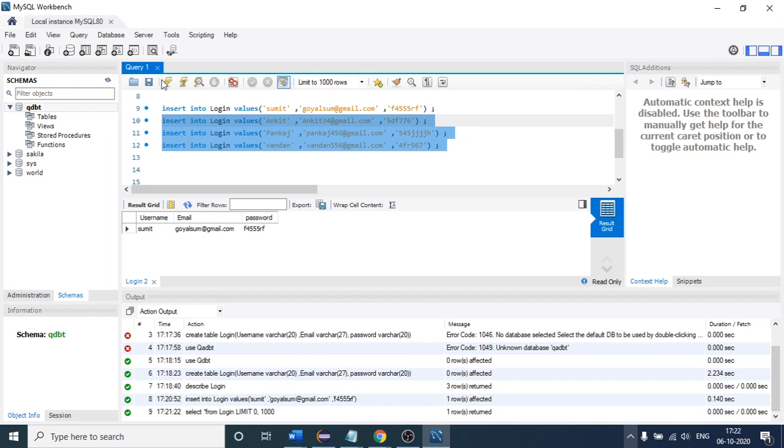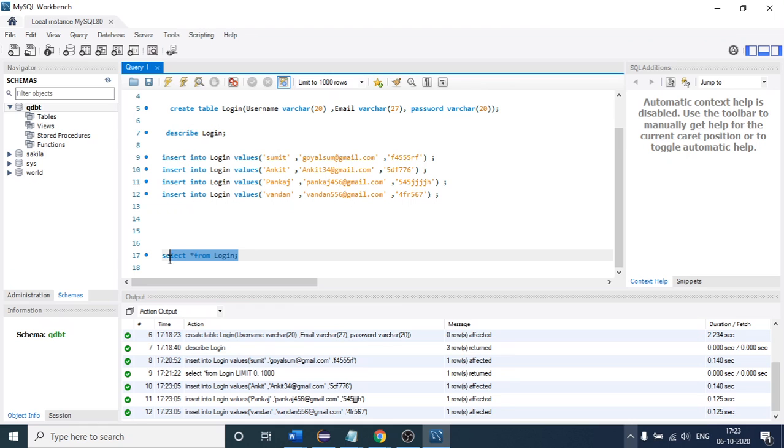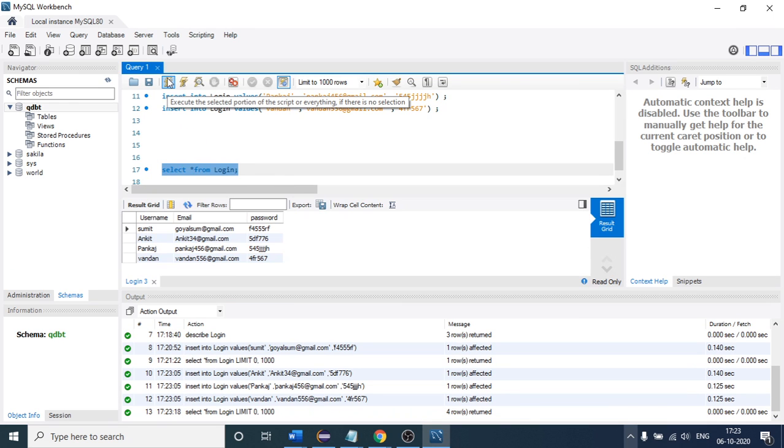Okay, after that click on this. Okay, execute the selected portion. If I execute it, you will see we have just inserted 3 more data in our table. So if I want to see every data, or you can see the whole data present in the table, select this and then this. So you can see the data which we have inserted is successfully inserted in the table. So is it clear to everyone how I have created this data?